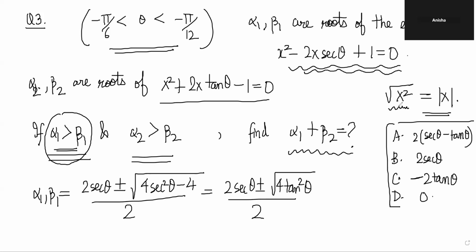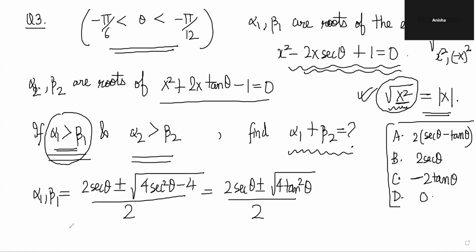The reason it's mod x is because the convention is that when you do root of something outside the square root, it has to be positive. You don't mean anything negative. It should never be negative. But the x square could have come from x square or minus x square also. So if you just blindly remove the root, you could have ended up with minus x. But that is not allowed. You have to do mod x so that the value becomes positive. If you don't know this concept, you cannot do this question.